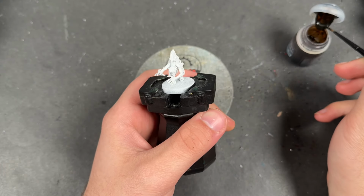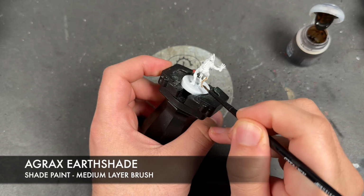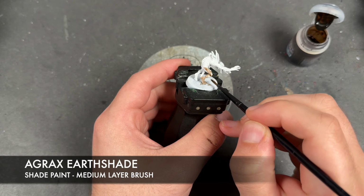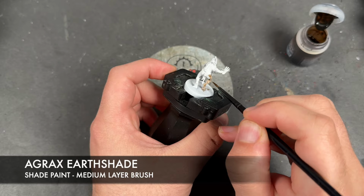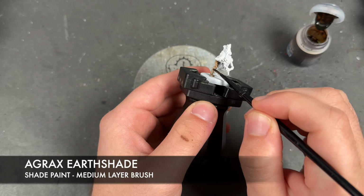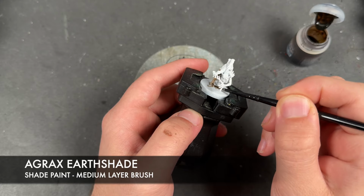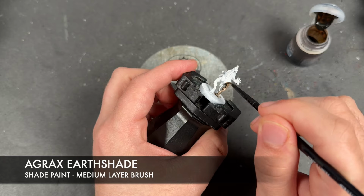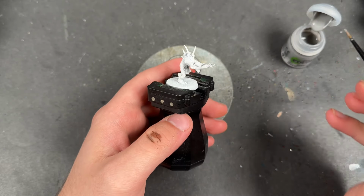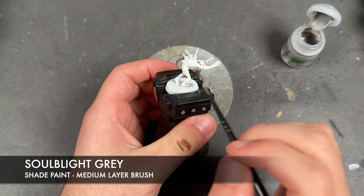Next up, we're going to take some Agrax Earthshade and we're going to apply this all over the top of our next ghoul's skin. With that Agrax Earthshade applied to that ghoul, for this ghoul, we're going to take Soulblight Grey and apply this all over.